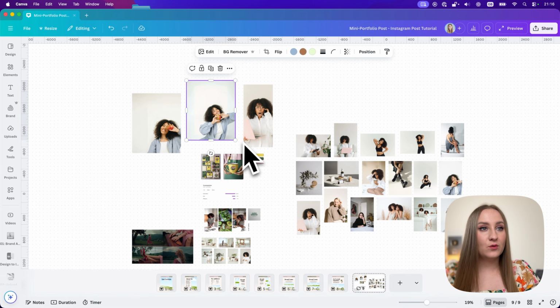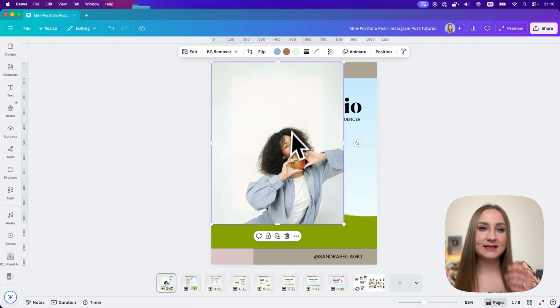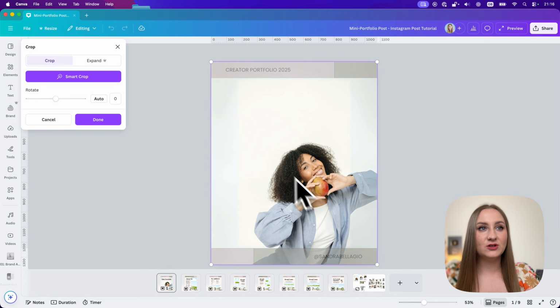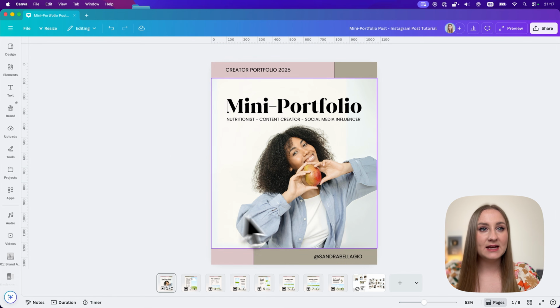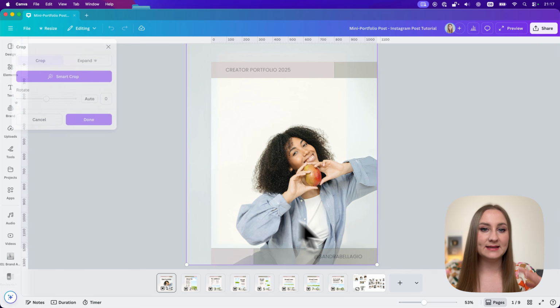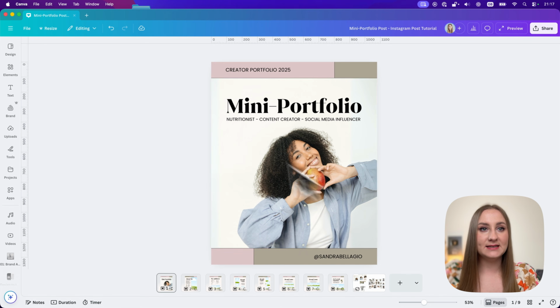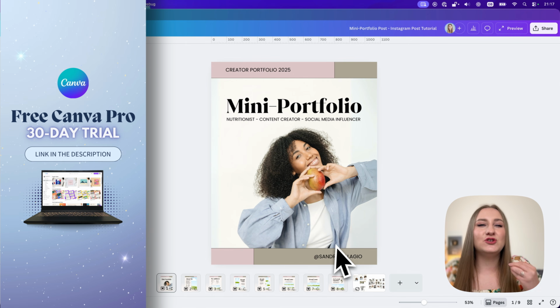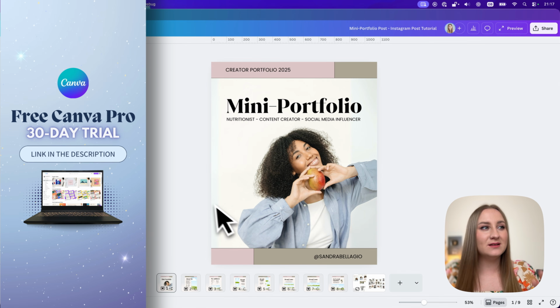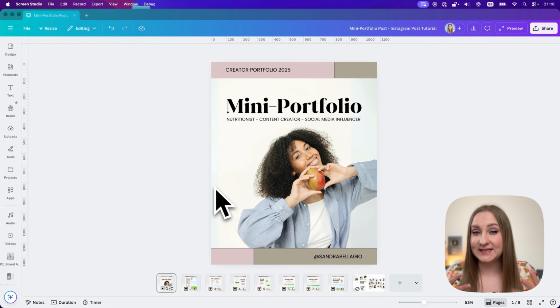So let's grab this photo right here and I can just place it over this one and just center it. Make sure that we've got it in here. I'll just crop it to make it a little bigger, maybe just like that, just so that it leaves enough space at the top for the text, but also showcases that person in here very nicely. So maybe something like this works. I would also include an email address in here just so that it's easy to contact you, and it's also almost acting like a little invitation for your audience to then contact you. So this is what I will do right now.